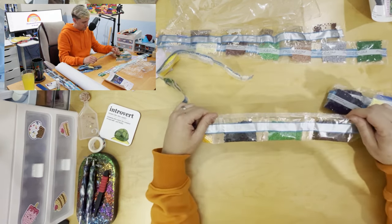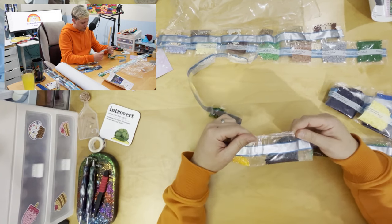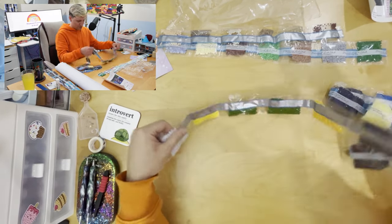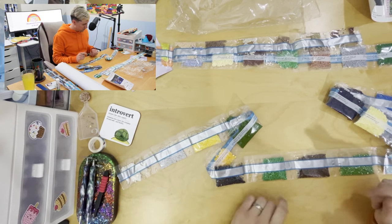Apologies, I'm just going to put this in with the darks. We've also got a dark brown 839 and a very, very dark grey, a 413. Okay, have we got any more blues? I don't think so.